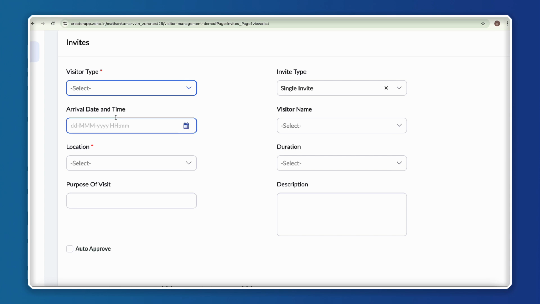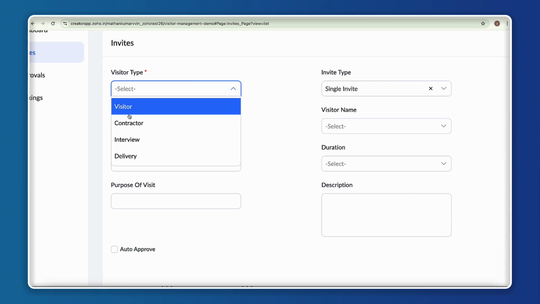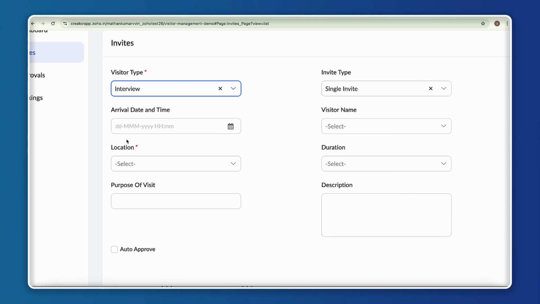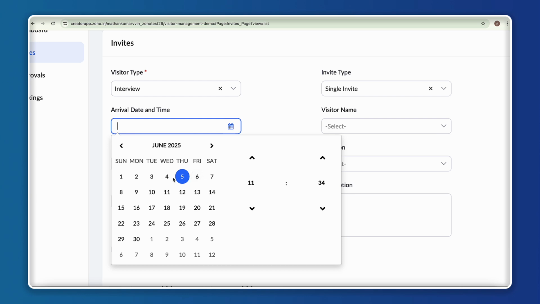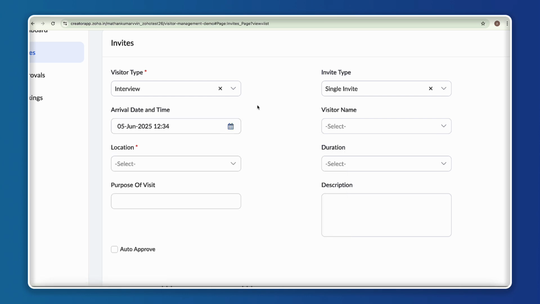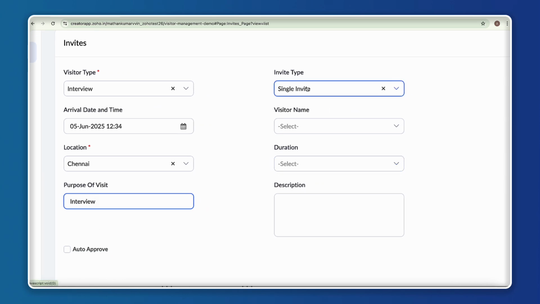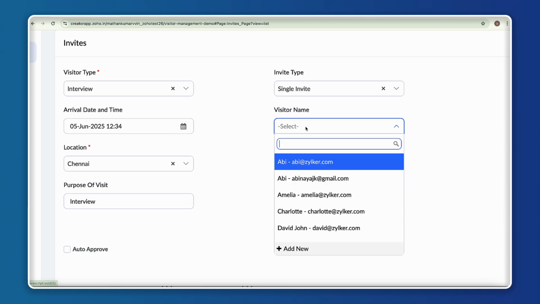Now we'll send an invite. We're choosing interview, and we're choosing the date to be 5 and the time to be 12:34. And I'm choosing the location to be Chennai, and the purpose of visit is going to be interview, right? And it is going to be a single invite.